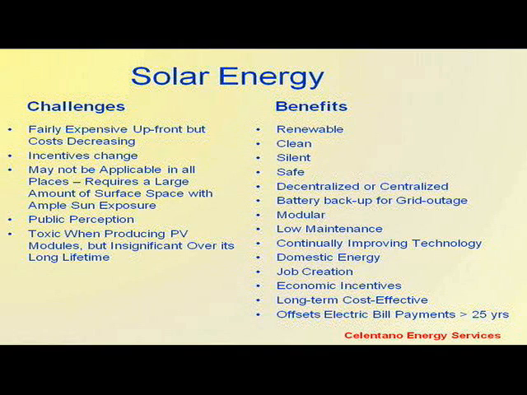The sun is not going to be burning out anytime soon. We've got another 4 or 5 billion years that we can use it. It's clean. It's completely silent. It's safe. You can have battery backups in a remote location, or you can be hooked up to the grid in the cities. It's modular. There's very little maintenance. The technology is getting better every year. This is domestic energy, so you don't have to send the 7th Fleet out to protect the source of the energy. And it offsets your electricity bills for at least 25 years.